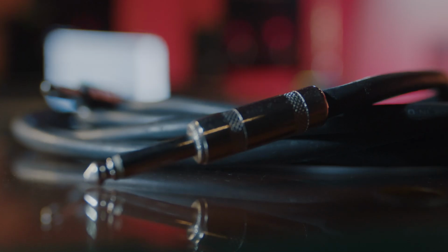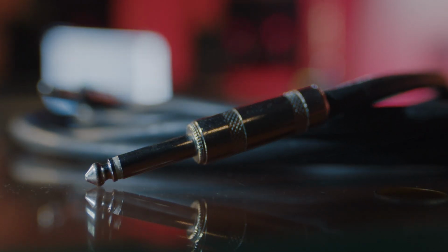But if we do go above 20 feet, then we might start to notice that we get some high frequencies that kind of roll off because it's high impedance. That plus the high capacitance that we would get with a longer cable, that would kind of start to roll some of our high frequencies off. And once you hear it, you'll know, and then you'll try your best to avoid those circumstances.